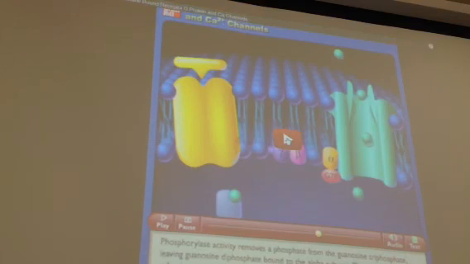Okay, yes? Whenever this alpha subunit with GTP is bonded to the channel, then it releases phosphate. Well, that's how they put that at the end, but the conversion of GTP to GDP is what provides the energy to open this. Okay? And it should happen right away.